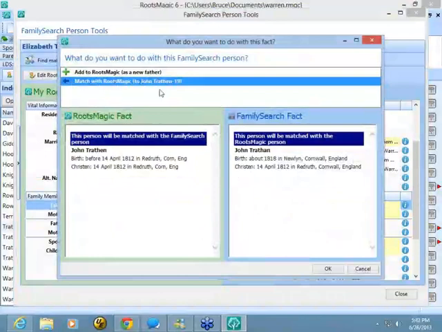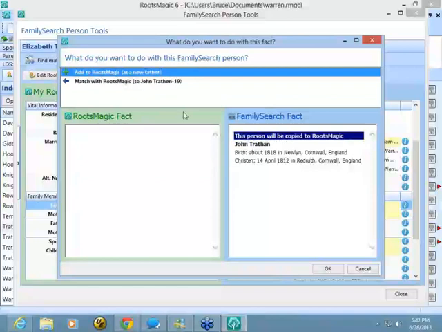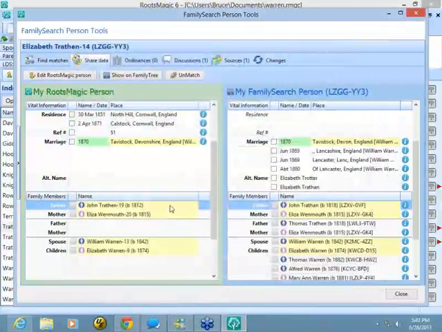And I can do the matching from this screen as well as I could from the main pedigree view or one of the other views. If I don't happen to have that father, I could say, okay, I want to add this guy over into RootsMagic as a new father for Elizabeth. Okay, but how do I know just by looking? If I look right here, I can see those birth dates are actually 6 years apart, and the name is spelled a little different.